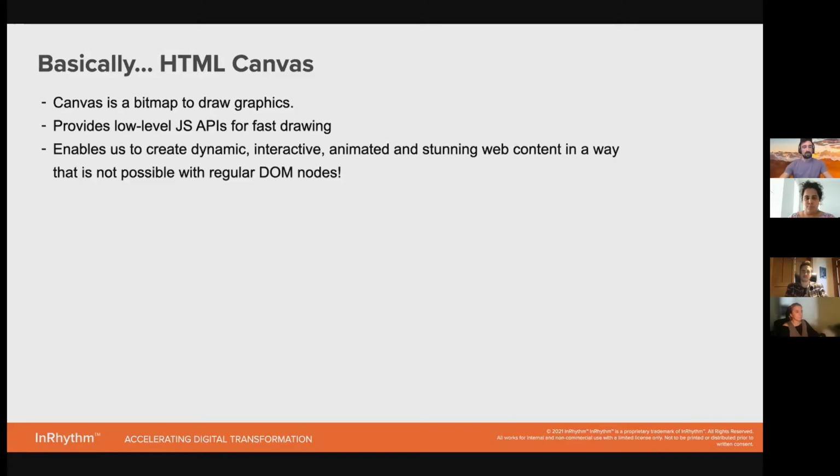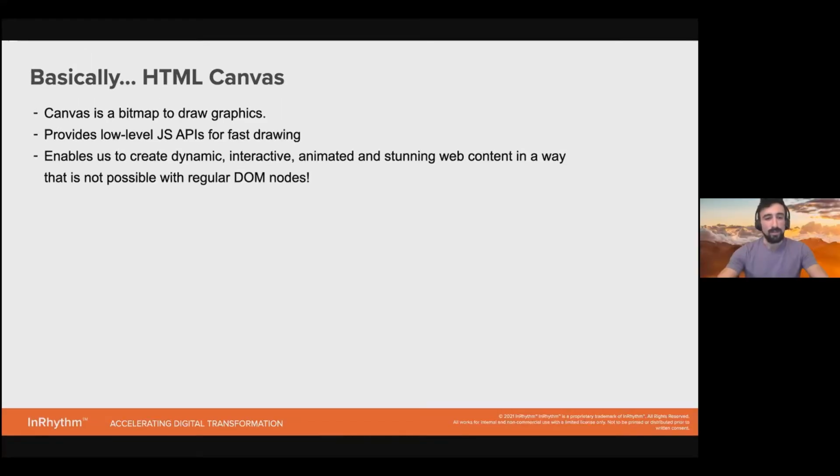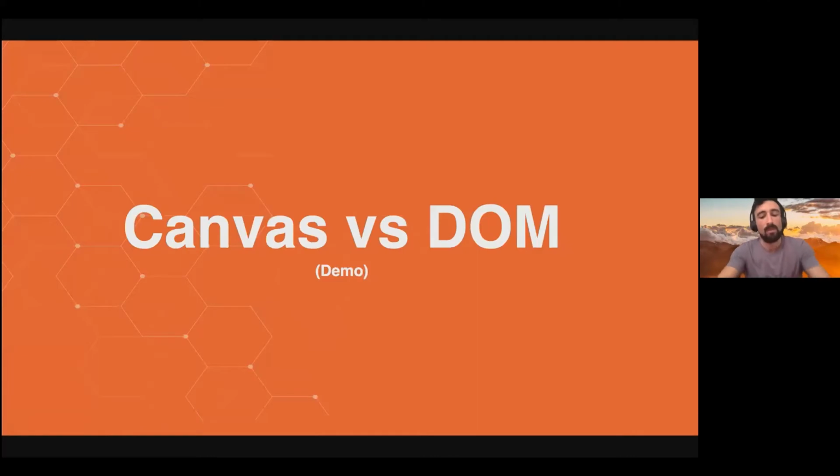That enables us to create dynamic, interactive, animated, and stunning web content in a way that is just not possible with regular DOM nodes. And to sort of prove my point, let me walk you through a simple demonstration.